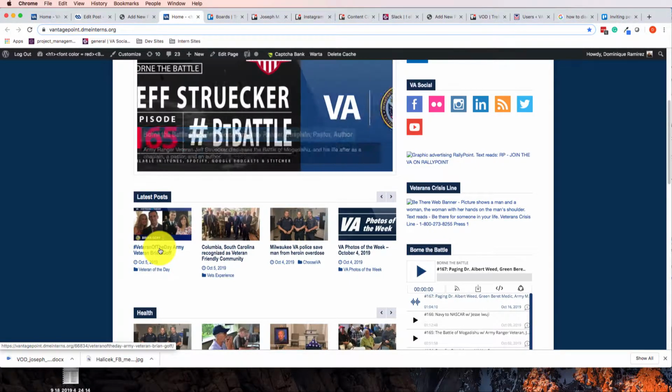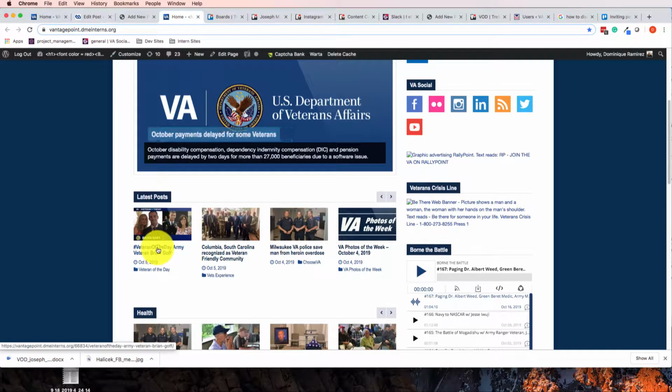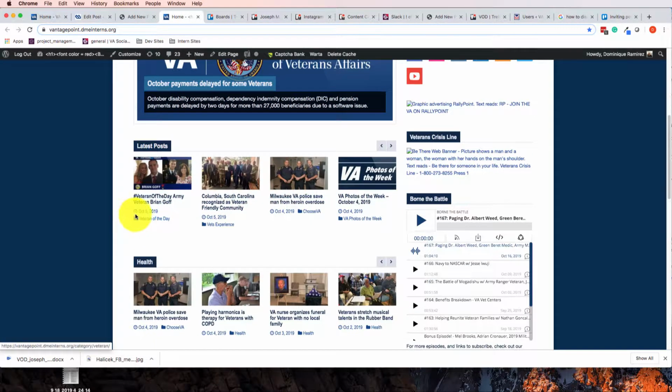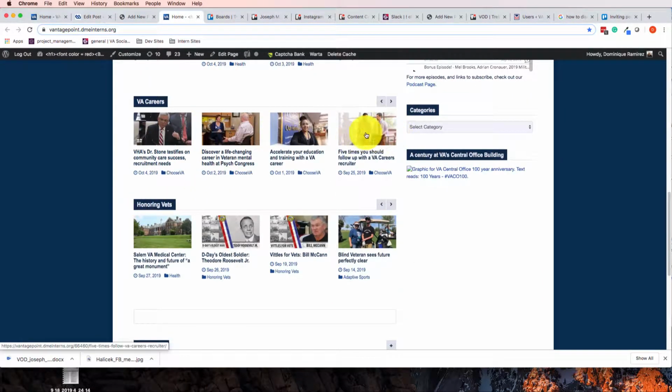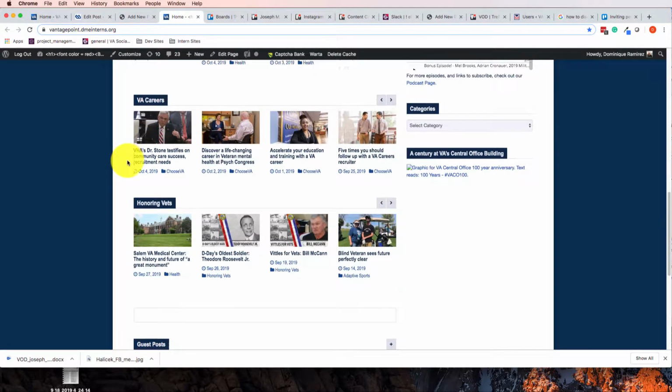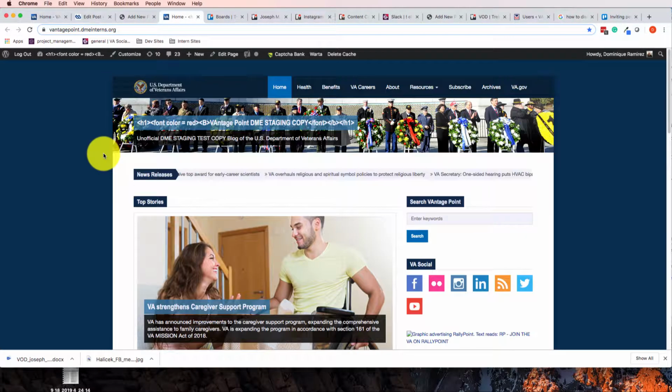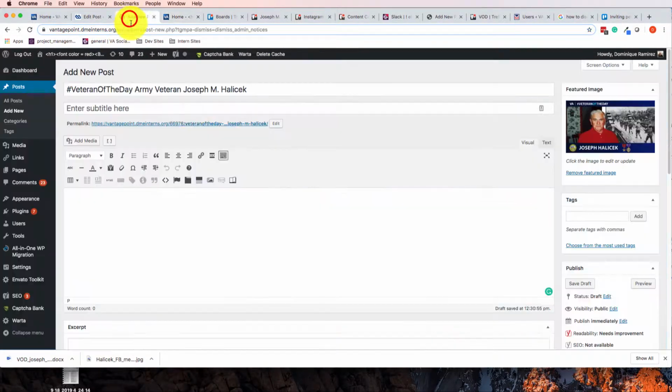That's an indication that the format of this post is an image post. So you'll be able to know that going forward. But yeah, all of these photos right here, all these pictures, they are all featured images. So make sure that you include a featured image. So featured image right there.